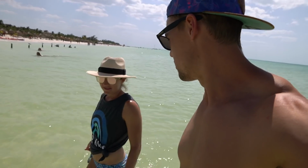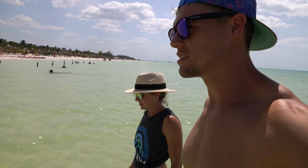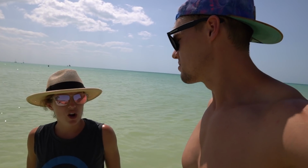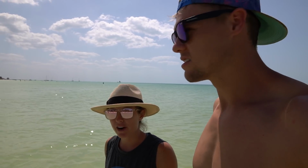There's just not that many places where you can walk out in the water like this. It's so nice. It's so sandy too. It's soft and sandy. There's no rocks. It feels like baby powder. The beach stretches on for a really long way. Playa Los Muertos in Vallarta, which is the one we go to most often, seems really long until you come here, and it's like, no, this is a long beach.